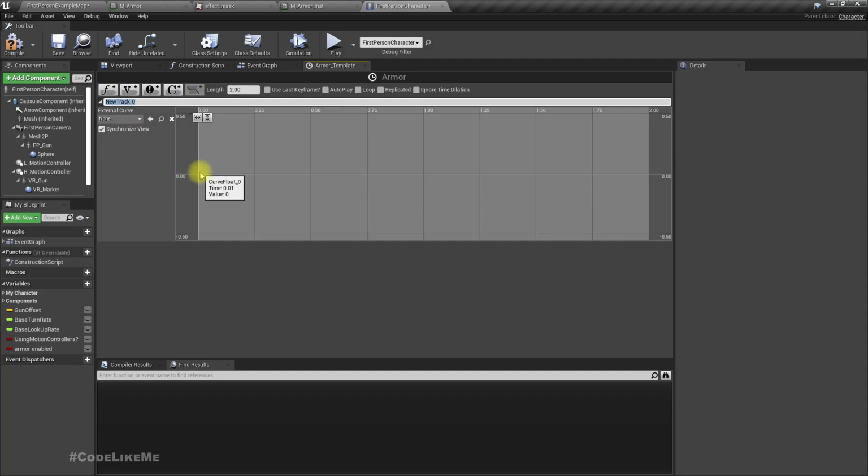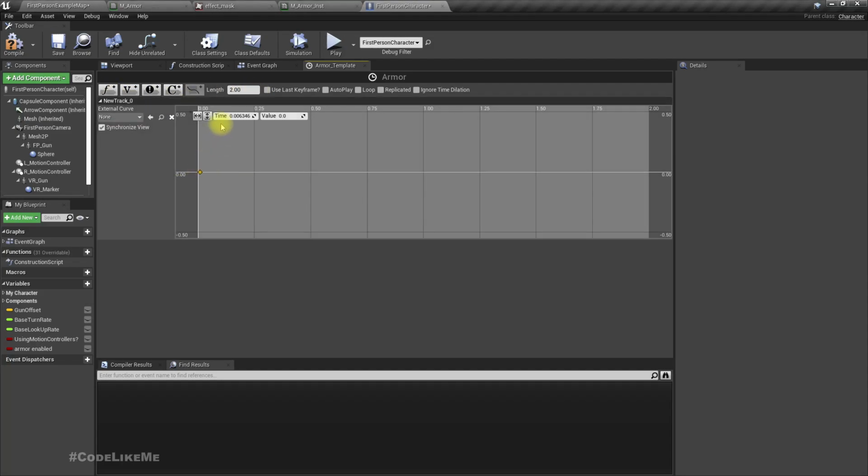Let's add a float track, add a key, add 0, value 0, and add time maybe 1, value 1.